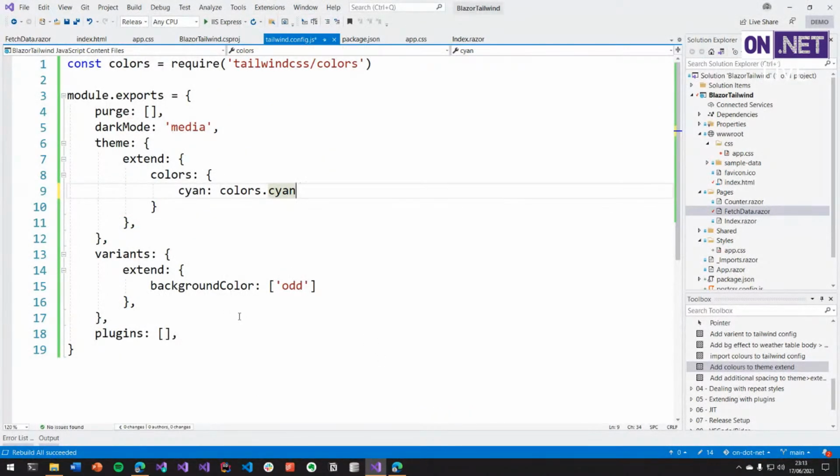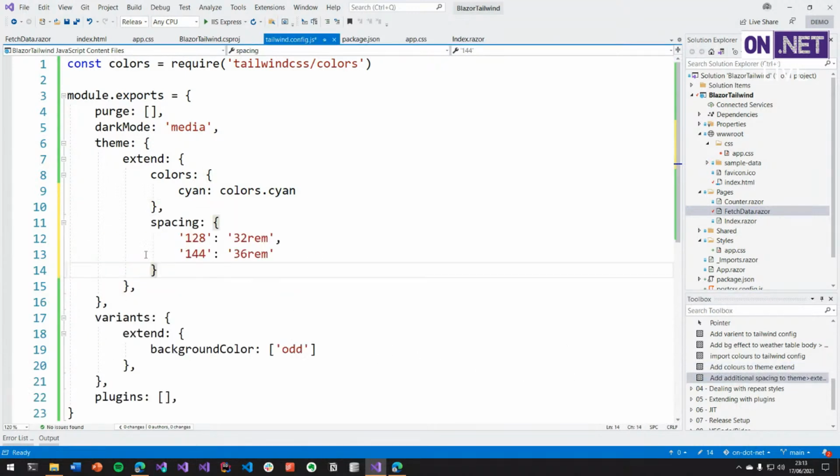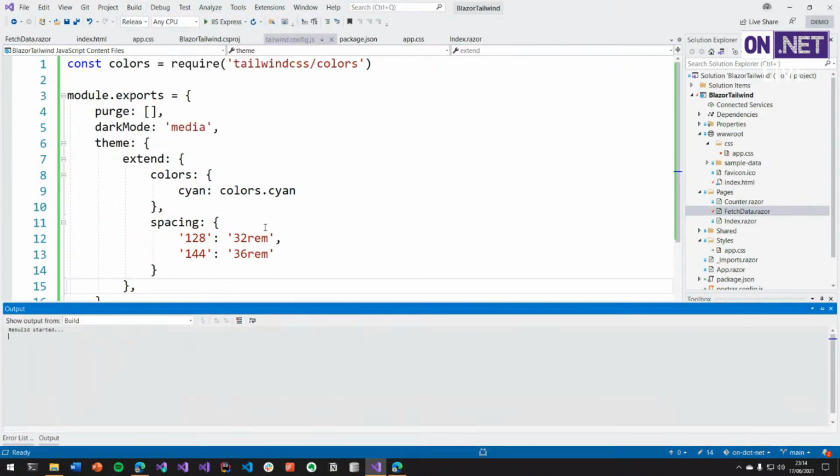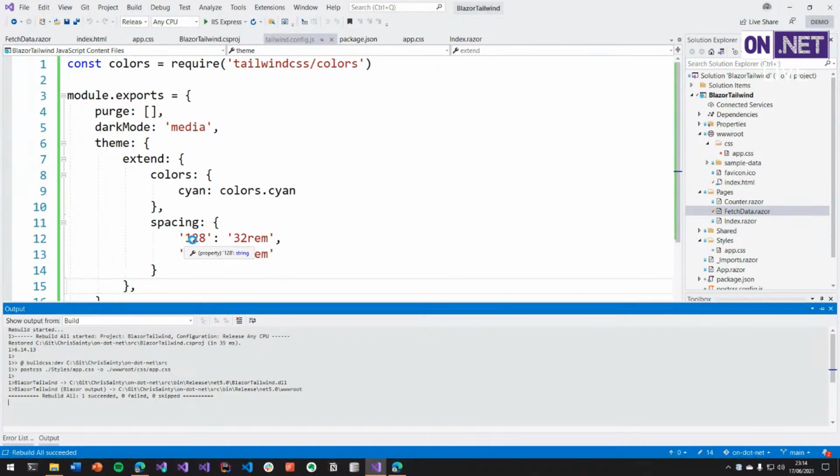So how do we do that? Well, basically, when we're in our theme extension bits here, we can extend the theme with more stuff. So I'm saying here, I want to extend the current spacing. I'm going to add some extra ones to it. By default, out of the box, Tailwind goes up to a spacing number of, I think it's 96, which is the highest spacing it has out of the box. So what I'm doing is adding 2 additional ones on top of that, 128 and 144. Then I say what particular measurement that translates to for me. So 32 rem and 36 rem is what those 2 values would mean in my spacing system. So once they're in there, and I've built that, any utility that uses spacing will now have those 2 spaces as an option. So margin, padding, width, any of those types of things.